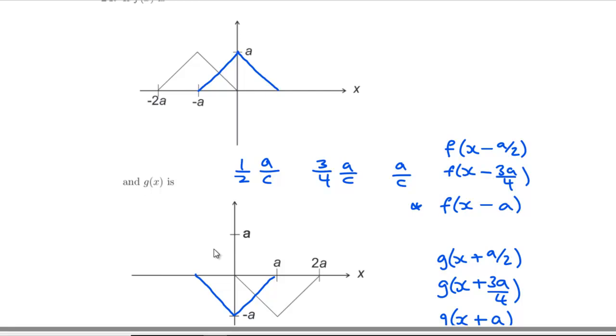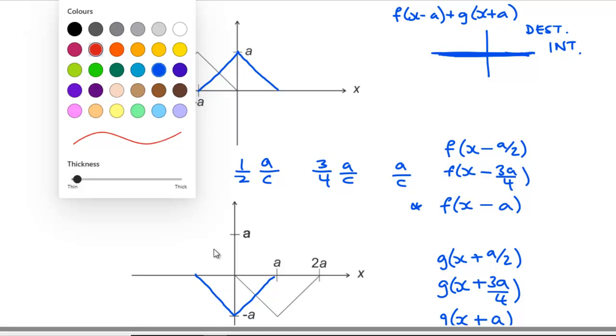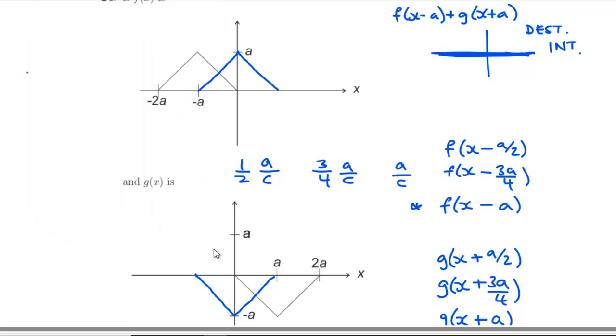So if we do f of x minus a plus g of x plus a, then we're just going to get a flat line because they're just going to completely cancel out with destructive interference. So it's harder to draw it. So you might want to write on it that it is destructive interference. So that one was easy. Let's change color on this then. So we have a bit of red. So a over 2 is going to be an easier one to draw. The 3/4 one will just be in the middle, so maybe that'll be easy when we get to it.